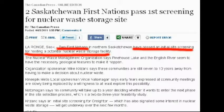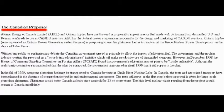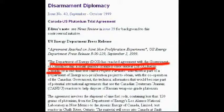Nuclear waste on traditional First Nations land is also not a new concept. Some bands have pursued this approach for decades, and some still are. The notion of importing nuclear materials into Canada also does not come out of the blue. In 1996, Canadian Minister of Foreign Affairs Lloyd Axworthy was quoted in the Globe and Mail as stating, "There's a lot of hot stuff out there. Canada might be able to help because of the country's vast experience in waste management and disposal."